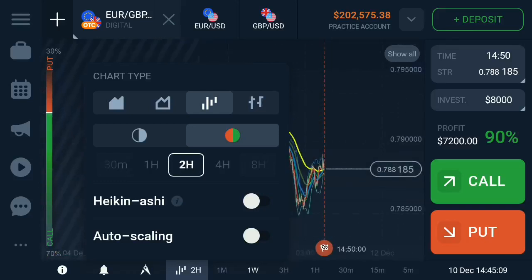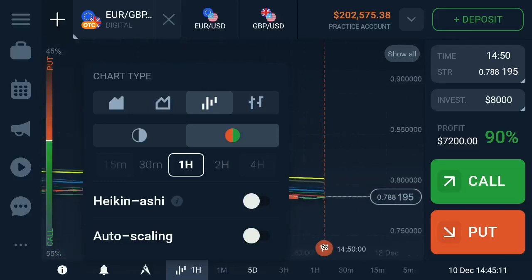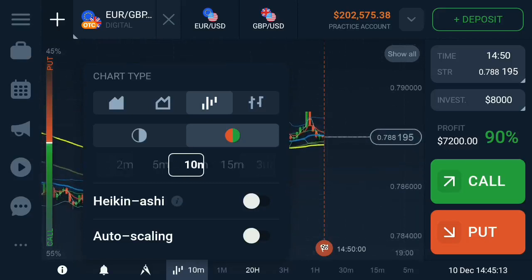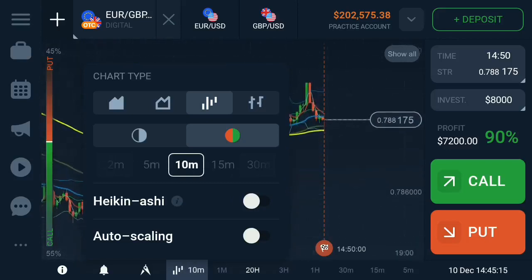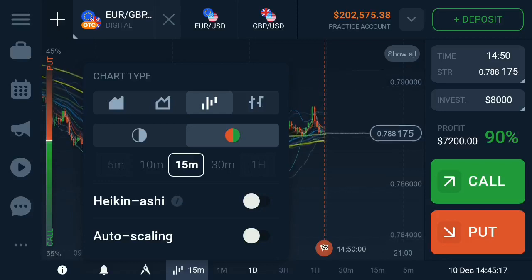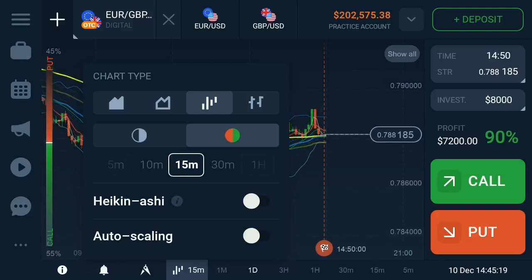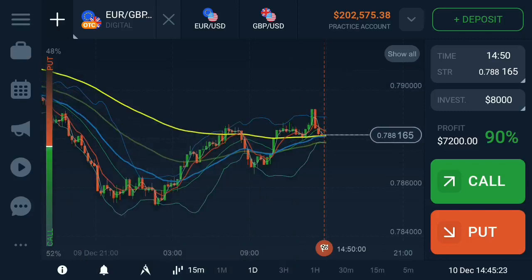You can have 2 hours, 4 hours, 8 hours. I find myself using 15 minutes mostly. So yeah, there you have your indicators, there you have your chart.